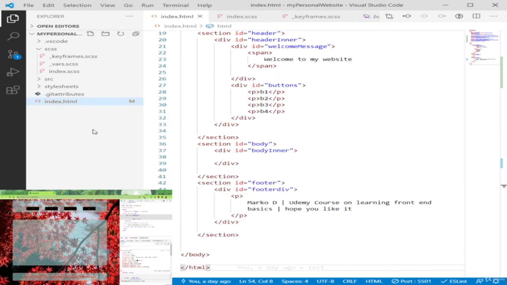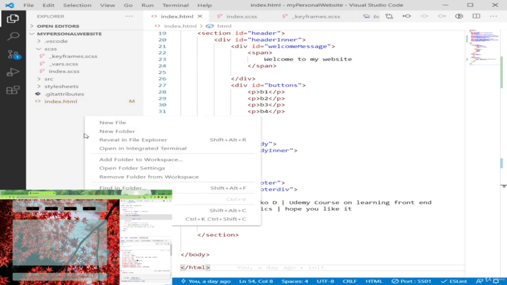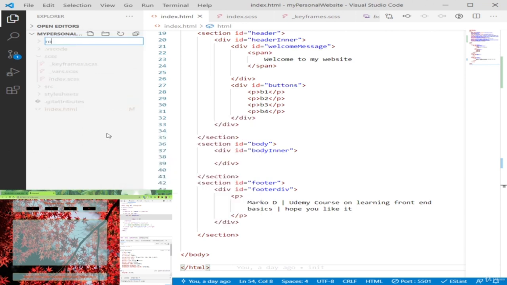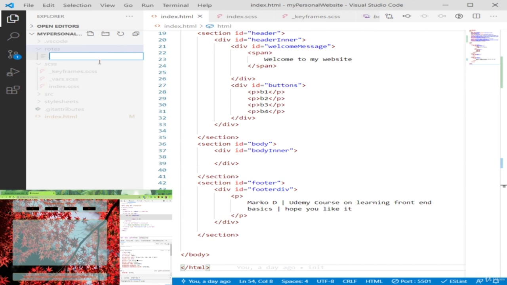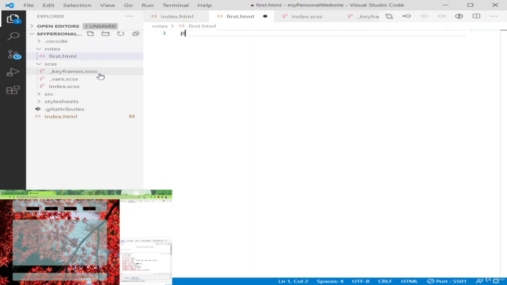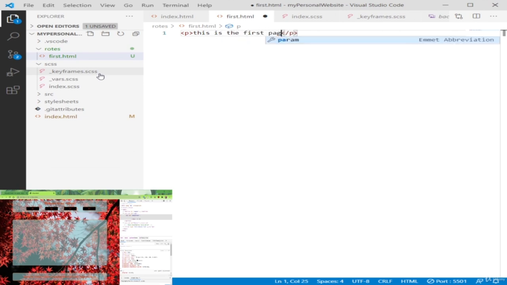Before we start working with Angular, with the scripts we just imported, we're first going to create four new pages, and that's because we're going to be using those pages to switch content in our div. So the first thing we're going to do is we're going to create a new folder and we're going to call it routes. And because I have four buttons, I'm going to make four HTMLs, and you can call them however you want. I'm just going to call the first.html and I'm going to say just the P element, and it's going to be, this is the first page.